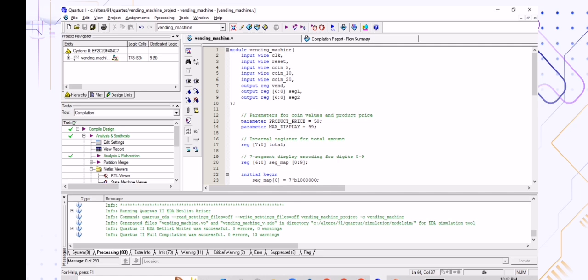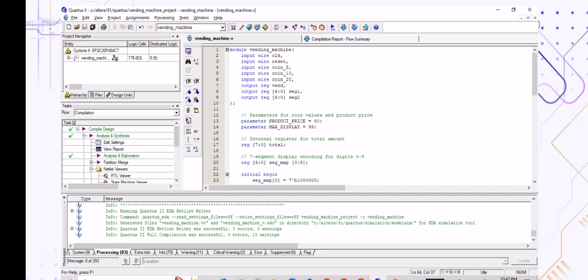In binary, 11111111, or 8 ones, is equivalent to 255. We're using this to limit the total amount, since the maximum amount that can be displayed in our vending machine is 99 only. The 8-bit reg will be enough to cover up the 99 pesos, because it goes up to 255.